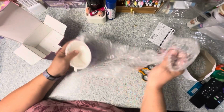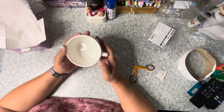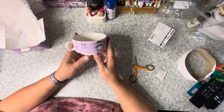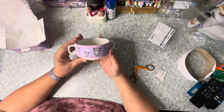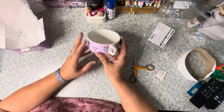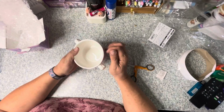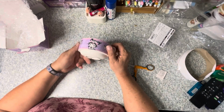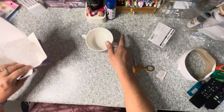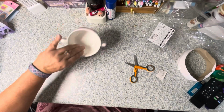Oh, a rice bowl. And it's ceramic. Or soup bowl, I guess. Yeah. That is adorable. Oh my goodness. And her little cafe waitress outfit. And that matches the bag. So cute. Oh, I love it. I absolutely love that. And yes, it made it here in one piece from Japan.